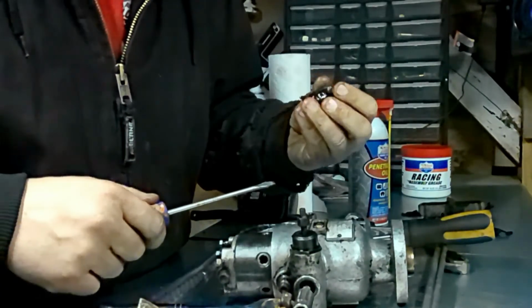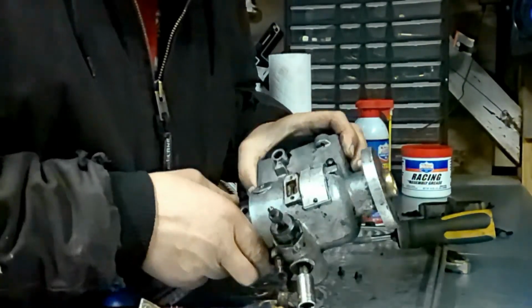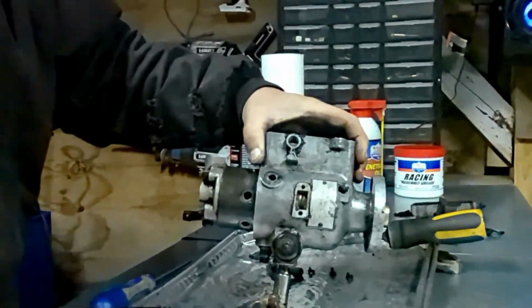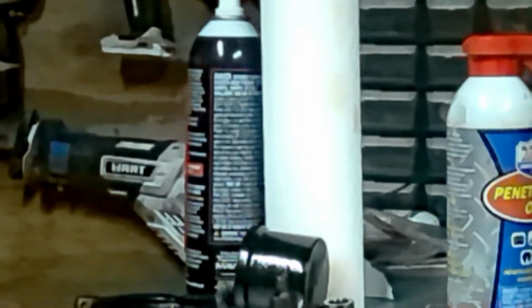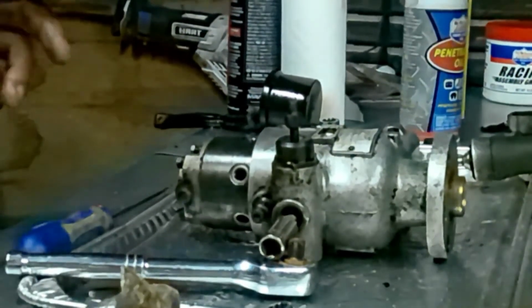Pop the plate. Yeah, she's pretty bad. Now, at least there ain't much crud on this side. But this will be the side you'll be looking at, because right there's your timing mark. Probably can't really see that too well. Battery's dead on that. Grab my little flashlight here. Gives you a timing mark. You barely see it, but that would be where you'd be reading your timing.